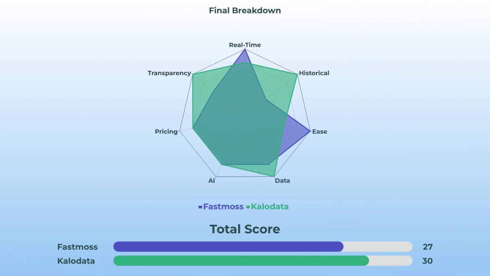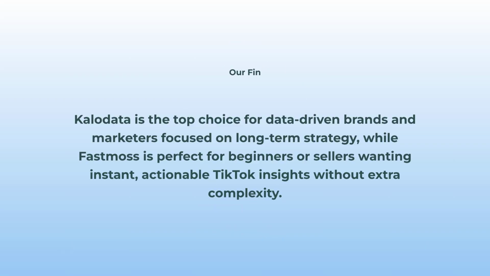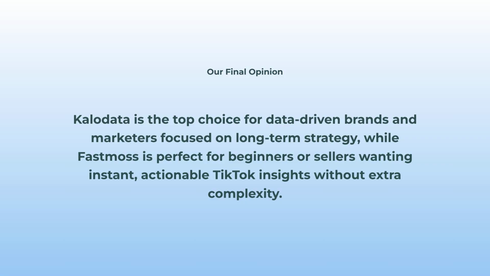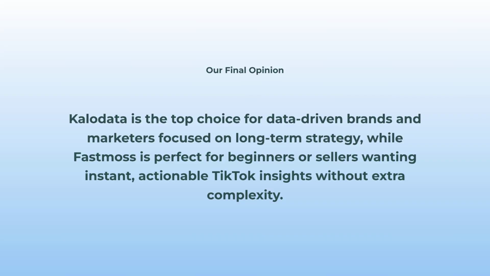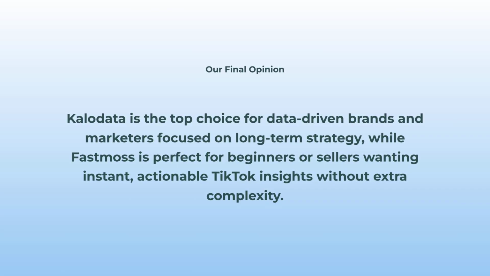So, looking at our scorecard across all the categories, it's clear both tools have their strong suits. FastMoss really shines with immediacy and beginner friendliness, while Kalodata just demolishes it on historical coverage, transparency, and honestly, depth of analytics. You can see everything spelled out in the radar. Those peaks, pretty telling. Wrapping it all up. If you're serious about building a data-driven TikTok strategy, planning for the long haul, or you just love poring over numbers, Kalodata's your go-to. But if you want something quick, actionable, and beginner-friendly, FastMoss just makes life easy. For me, Kalodata's the big winner, but FastMoss definitely earns its spot for hustle and go sellers.